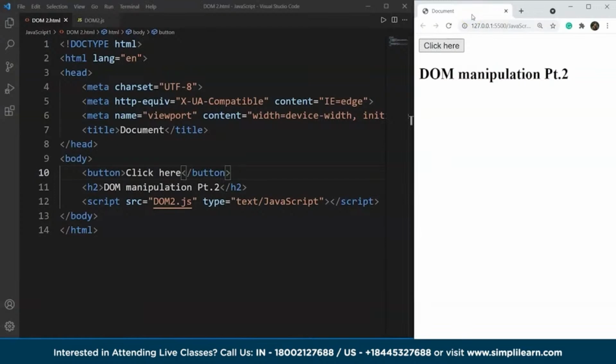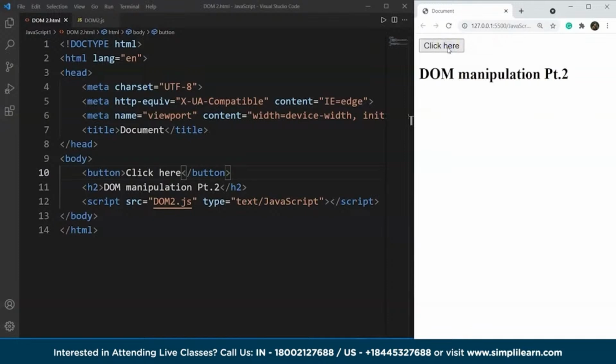What if we target these particular events to perform specific actions with the help of JavaScript? These events are basically the methods present within the window object. Just like the onClick method, we have the onClick method in the window object, right? So we can use the onClick method to perform some specific task here. We'll see how we can use the onClick method here. For example, let's say we want this button to perform a specific task when we click on it. Right now, if we click on this button, nothing is happening.